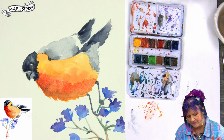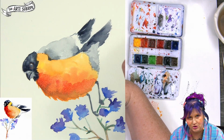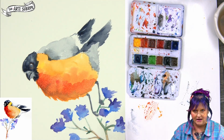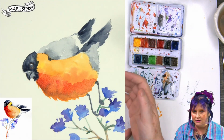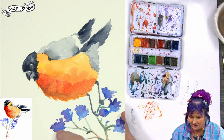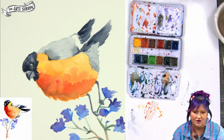Now in watercolor, it's very important to remember that you want to let everything rest and sit. Because even when it appears dry, pigments are still pulling down into the paper. The color shift is still happening. There's a lot still going on. So allowing your paper to rest instead of working it is very important. You can always come back and glaze. You can always come back and reactivate a layer, but you can never get a rest back. The rest is precious. So when you want to see how the colors are going to soften and paint together, you're going to need to give your paper 20, 30 minutes to really finally resolve all of the way.